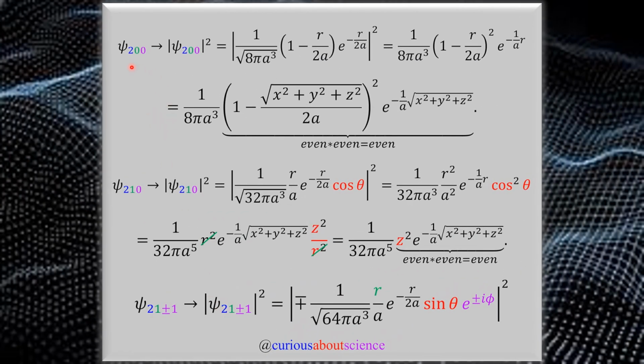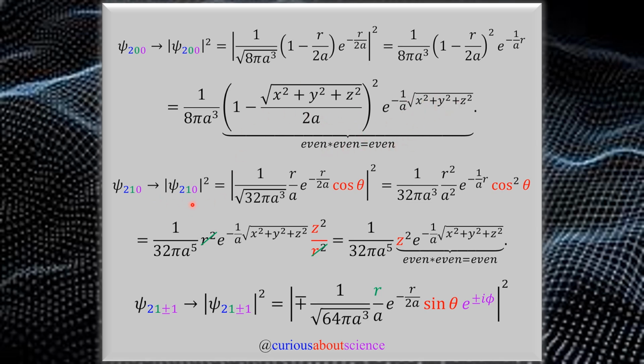All right, so for the first excited state with L equals 0, ML equals 0, we have a square, again, all real, so it just equates to the magnitude, turn it into a square again, square everything, plug in the r definition, square root. Again, if I plug a negative value in, I get the same value if I plug a positive value in for z, x, or y. So we're even times even. This thing's even, so we get an even.